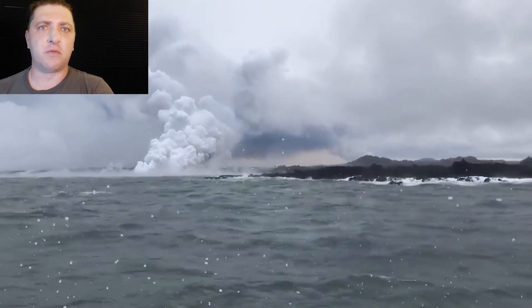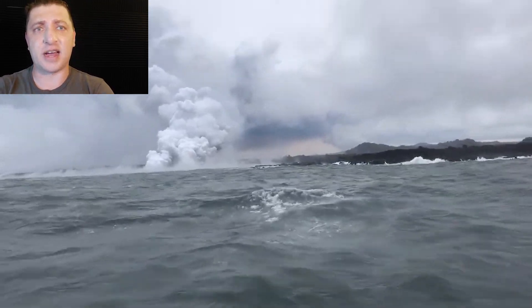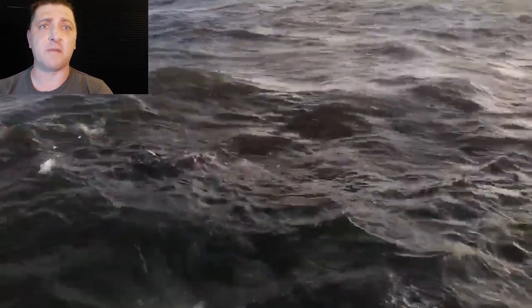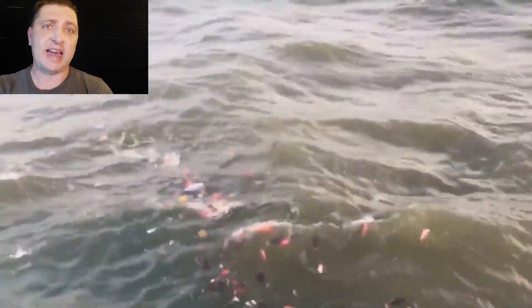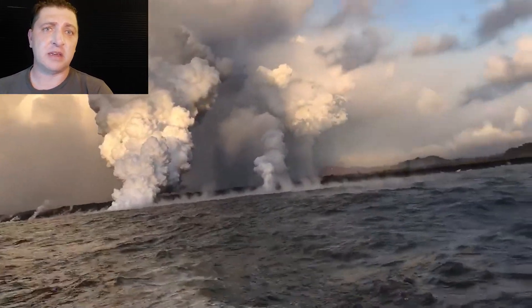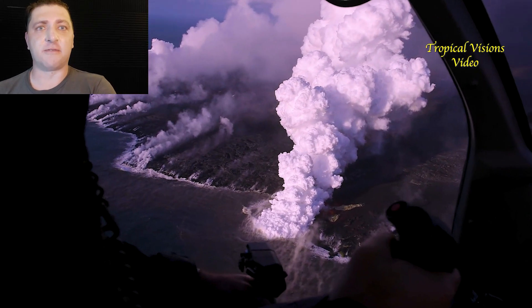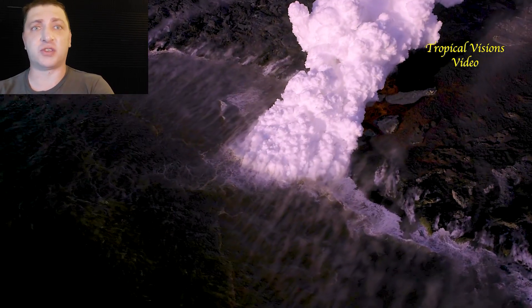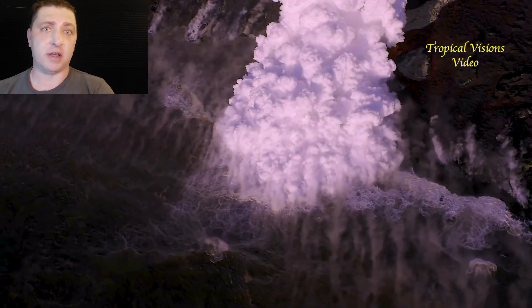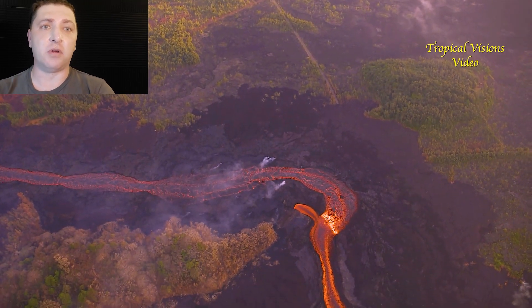It is now July 5th. We rejoin Akaika Marzo back on his boat offshore of Kapoho. One thing that Akaika documents here that isn't much talked about is the massive casualties that marine life underwent from the ocean entry and the algae bloom that came about a little bit later. You can see all these dead fish and dead turtles on the coastline. It's heartbreaking. It's not just new land being created — there are hardships that not just the people underwent.